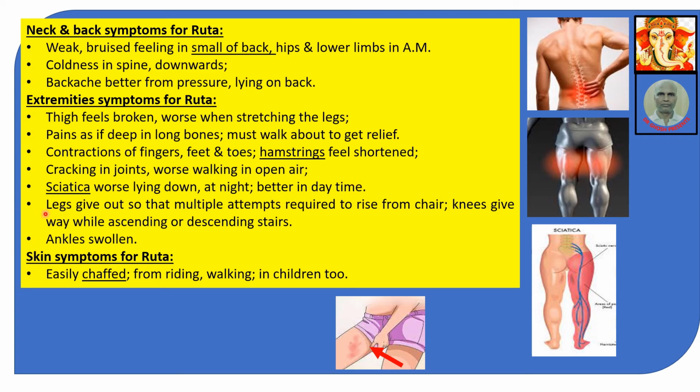Better in daytime. Legs give out so that multiple attempts are required to rise from chair. Knee gives way while ascending or descending stairs. There is knee trouble, ankles also swollen. Skin troubles of Ruta: easily chapped from riding, walking, in children too. Chapped means roughness or rather some rawness, redness of skin due to friction like this. This is called chapped, chafing of skin.